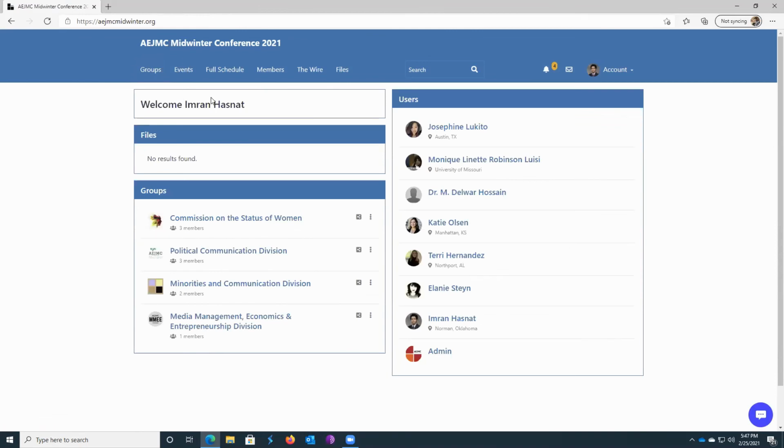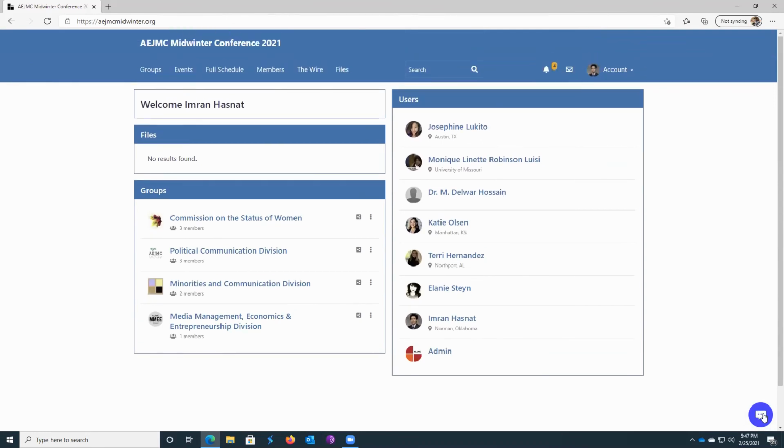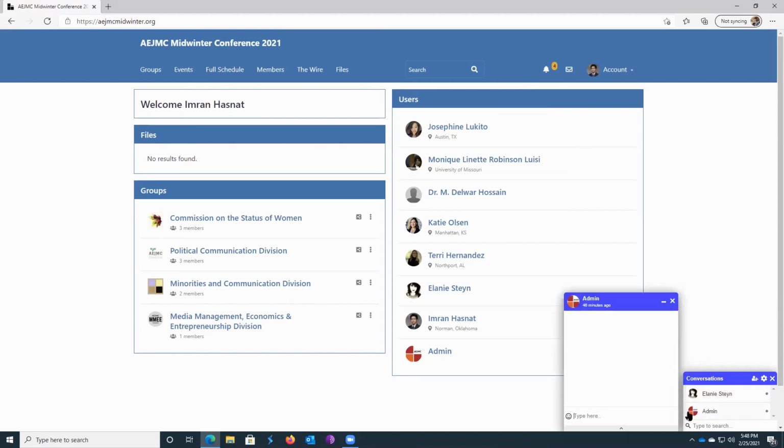The other option that I wanted to quickly show you is this chat function that we have in this platform. You can click here and you will see the people that are currently online. The admin will always be visible, but the other people will only be visible when they are online. You can click on one of these names, and then you can ask them any questions in this chat box.